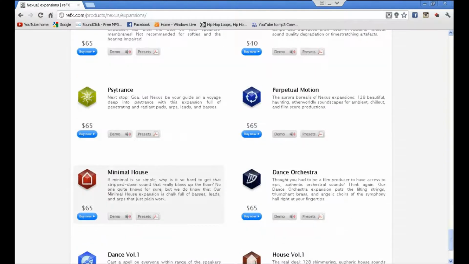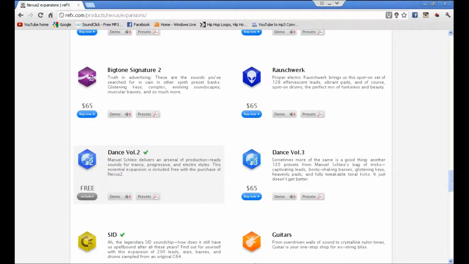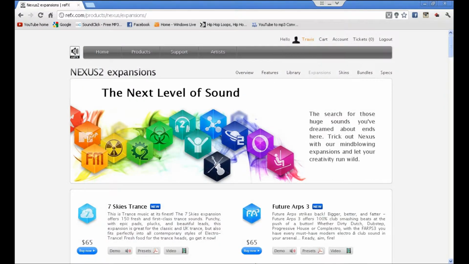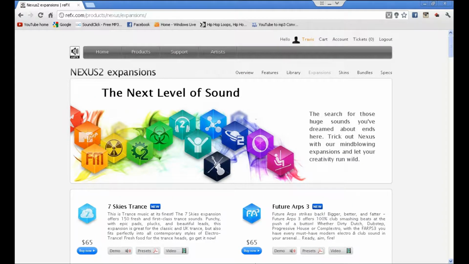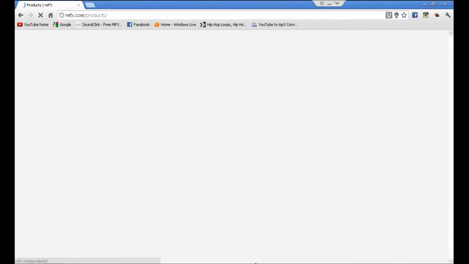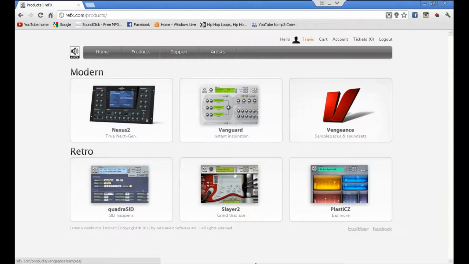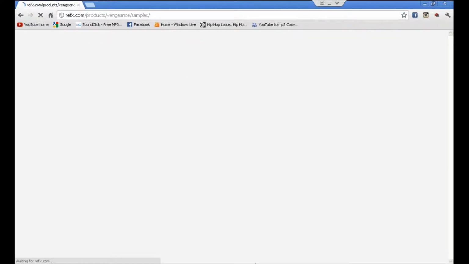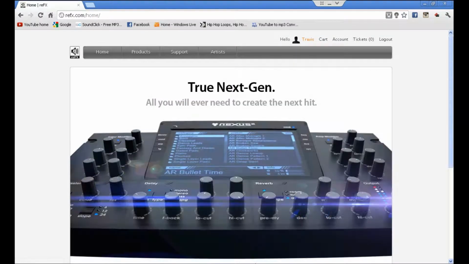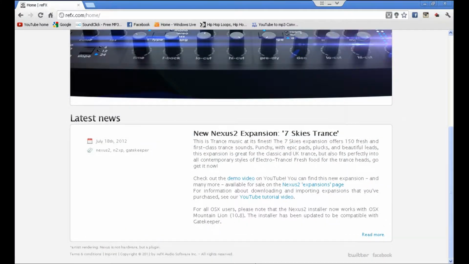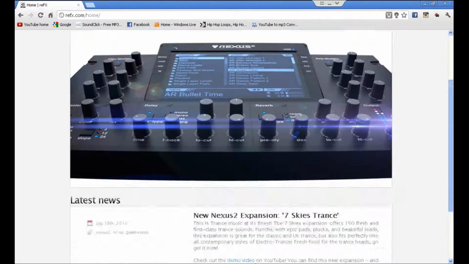Nope. Yeah, $65 for each expansion. In the holidays and stuff like that, they have sales. They'll drop down from $65 to about $50 or $45. But yeah, really good site, really good products. These are other products that they have. I have Vengeance sample pack and sound sets. In the future I want the Essential Dubstep Volume 1, that's going to be $100. So nothing's cheap, but it's my job, it's my career, and I love spending money on it. And I spend money to make money.